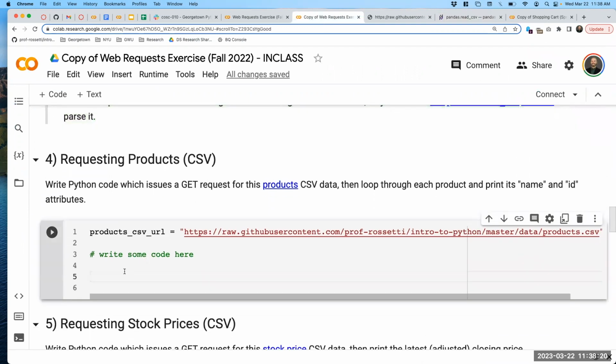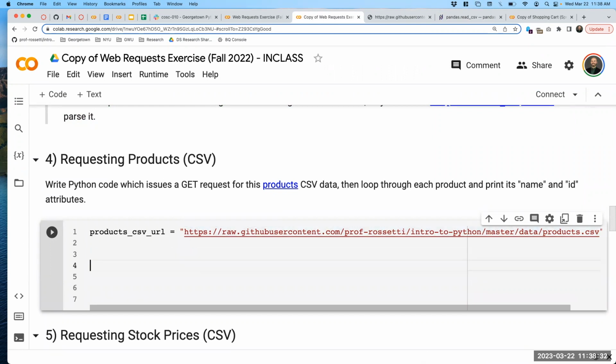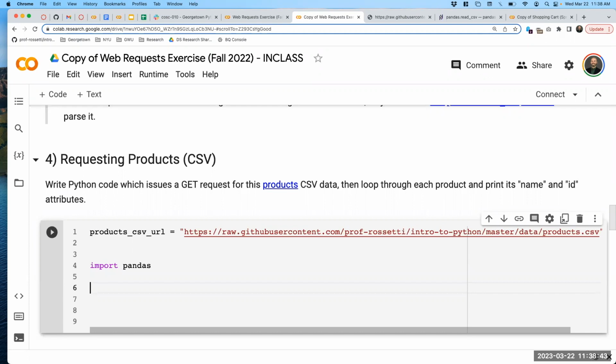How could we get that data frame object of the data stored here in this CSV hosted URL? We have to import pandas first. Yes, a recommended preferred strategy for doing that, or I just did import pandas, sounds good. Okay, and then pandas.read_csv, and then the name of the variable. Yeah, here's this URL that has our hosted data.